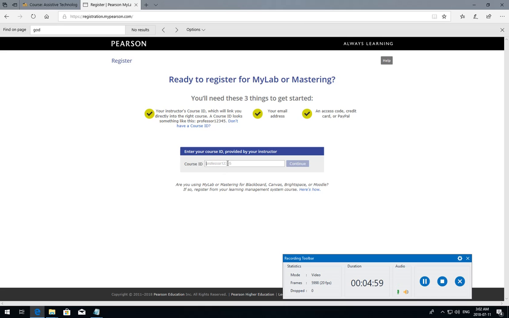Usually the student might have a course ID that's provided to them by their instructor, so they can go ahead and type Harry 012, or whatever if the instructor Harry has provided them with that code, and then they'd hit continue. And after they hit continue, they would get the information where they can go ahead and enter their email address, what they want for their username and password and everything. And then as soon as they sign in, the course is there.